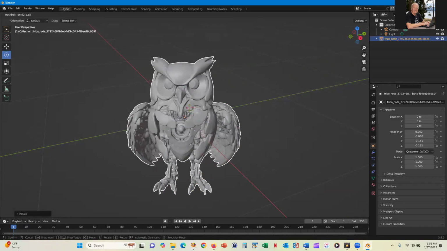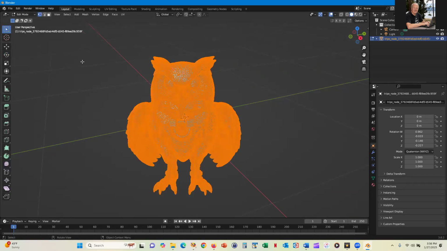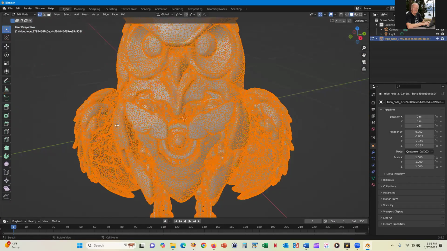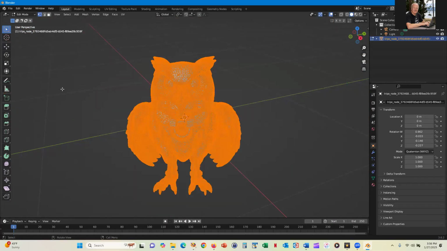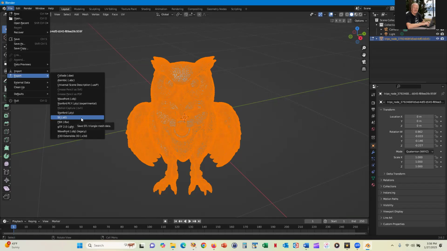But what's more important is that we can look at this in edit mode, which is essentially all the little triangles that make up this 3D model. As we zoom in on this, you can see all of this. And so you could actually edit any of these individually. And then, of course, we can export this to something like an STL file, which we can then print on a 3D printer. All of that from a 2D flat image to start with.